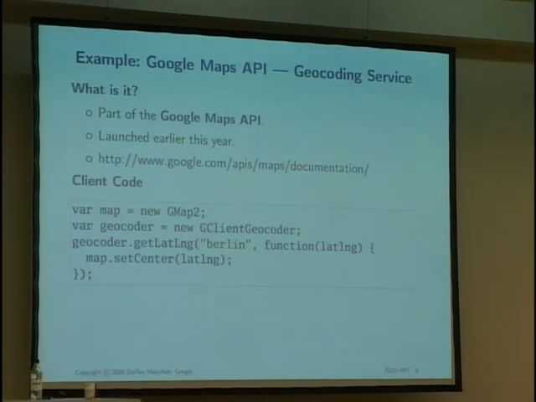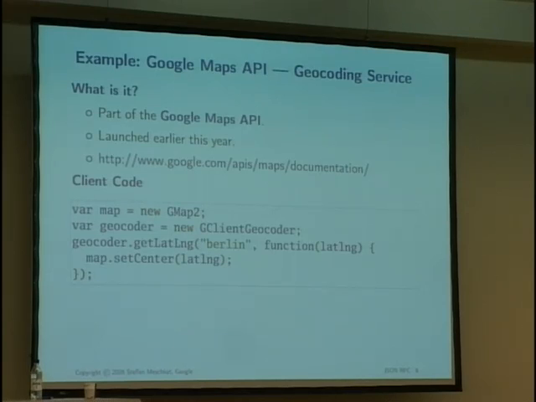And in this example, I demonstrate a complete implementation of the client side of such a web service. The example I would like to discuss is the geocoding service in the Google Maps API. I mentioned this Google Maps API that allows you to embed a map into a page. And geocoding is to figure out at which place on Earth a given name belongs to. A name can be the name of a place, a street address, the name of a city, and so on.